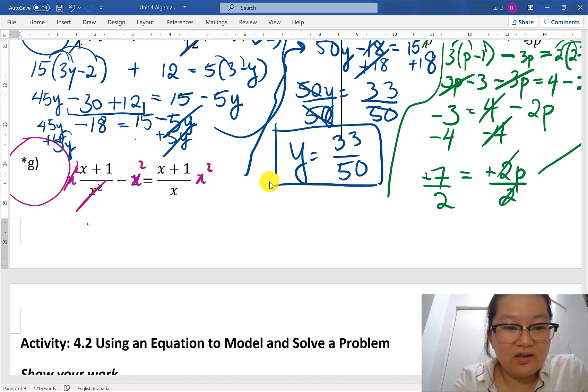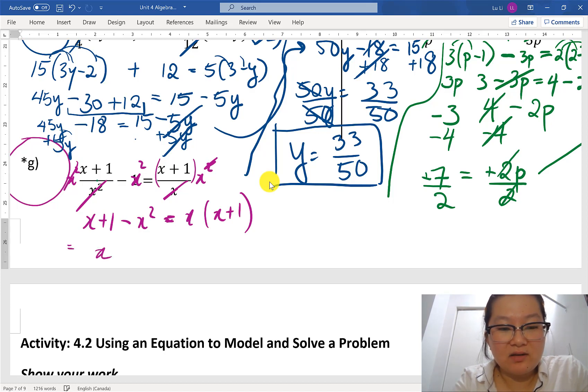x squared cancels out with this x squared. So I get x plus 1 minus x squared here is going to be, I have x squared on top. I have x on the bottom. That means I can cancel out one of the x's, right? Because x squared is just x times x over x, one of the x's cancel out. This is your exponent laws you learned before. Hopefully you remember. I can get rid of one of these x's with the x here on the bottom. I am left with x times whatever is in here. So I get x and in brackets x plus 1 like that. Doesn't look very pretty, does it? Well, then we still have to distribute this x into the brackets. So then we are left with x plus 1 minus x squared equals x times x. That's x squared. x times 1. That is just x.